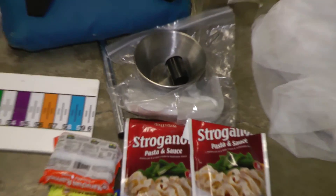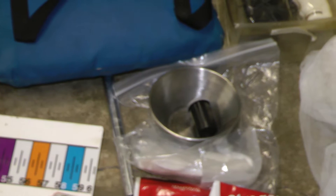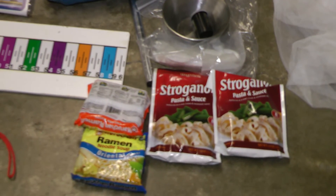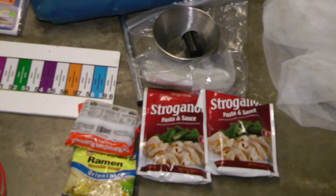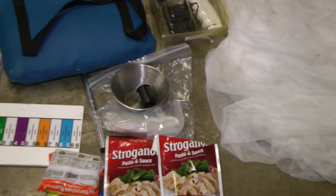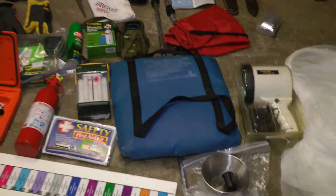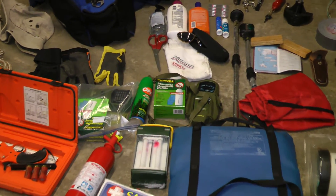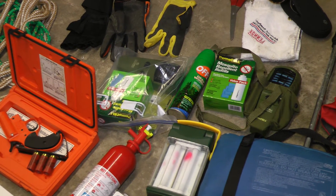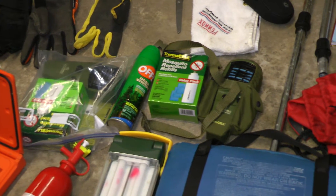Here are some other safety items. I've got some matches in an old 35 millimeter film case, and a little metal pan to boil water. I usually take something like dried ramen noodles or a stroganoff mix — if you ever did get stranded out, you could have something warm to get you through the night, and you could use the light to signal. We've also got insect repellent — doesn't matter what brand, just so you have it — and then the Thermacells, which work real good on deer flies.